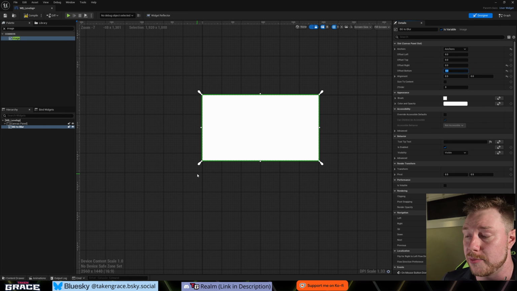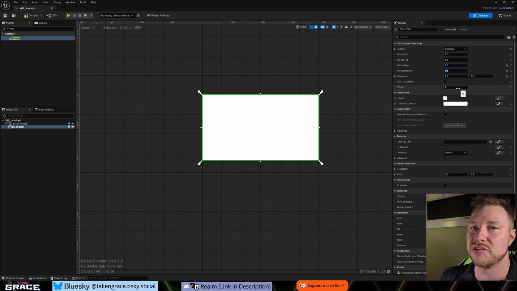If you exported an image, for example, that's 100 by 100 and you wanted to maintain that size, you could size to content. Okay, so that will work there. And Z order, we won't be using it in here, but you can use it when you create the widget. It'll ask you what the Z order is. And this is basically the layer in which Unreal Engine will draw the widget.